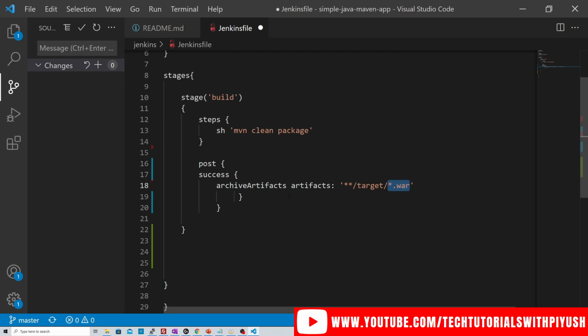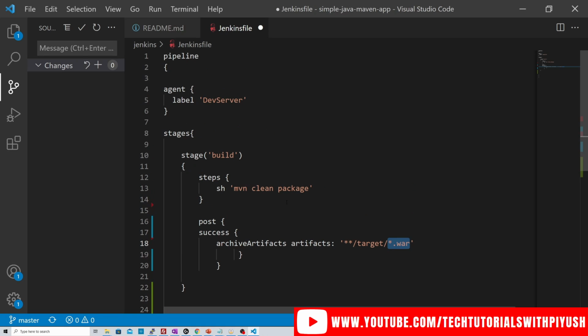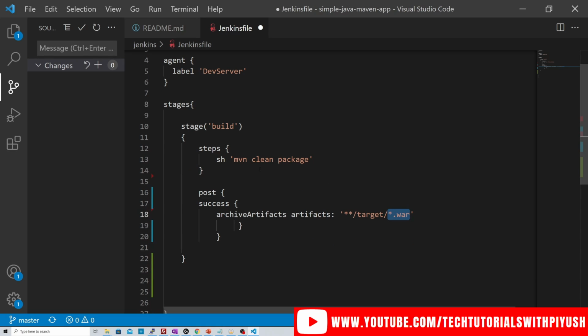So when you run the pipeline again with the stage that has a deployment step, you can use this particular artifact to deploy the file instead of compiling it again. So this is again a simple Jenkins file with just one stage, which will build the package and it will archive that package to be used later by the pipeline.